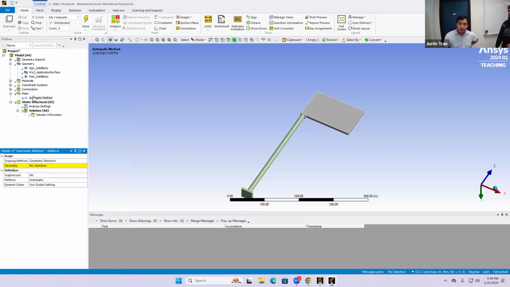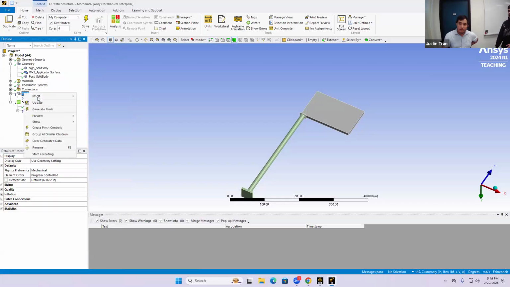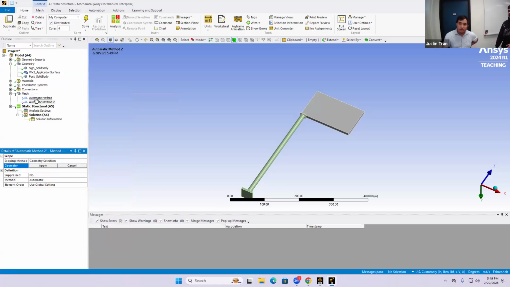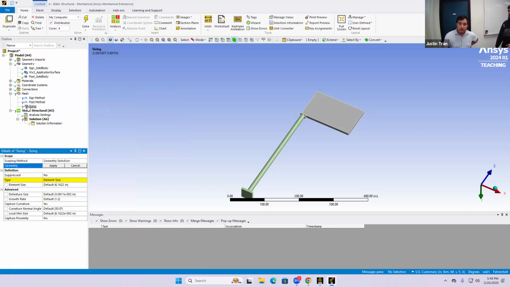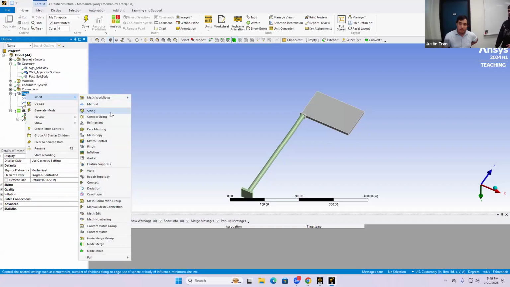You should have 2 meshing methods, one for the sign and one for the post. And I want you to create sizing objects for each one as well. So this is sign sizing, as well as post sizing.